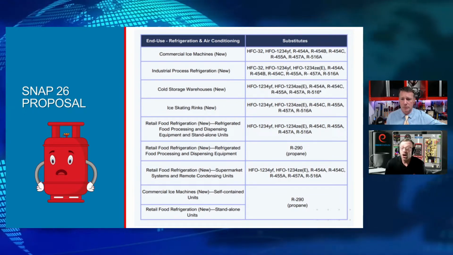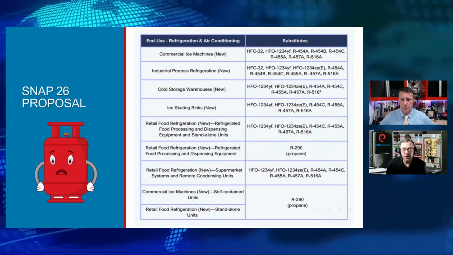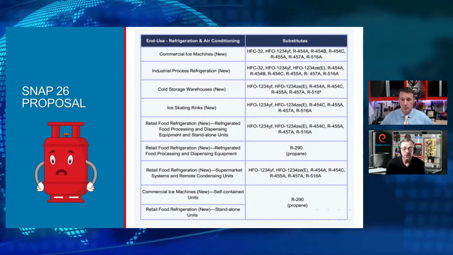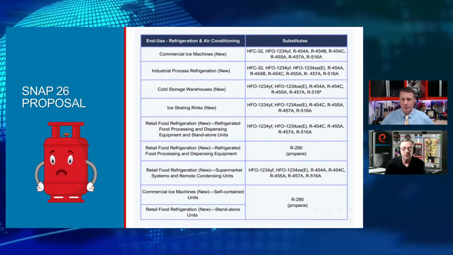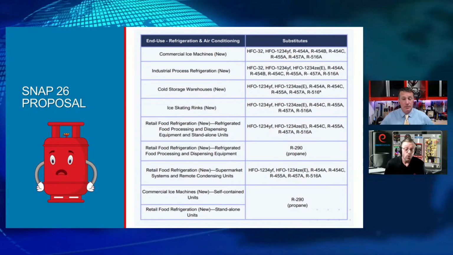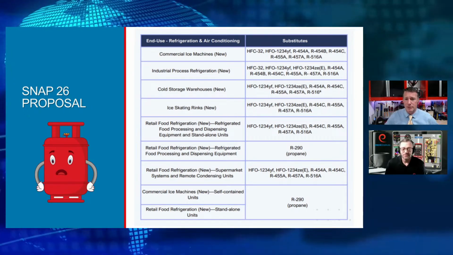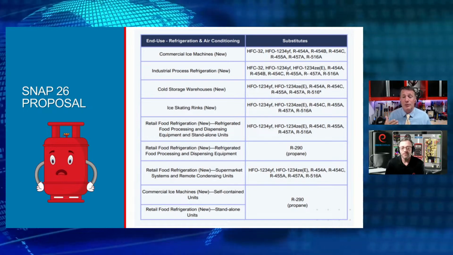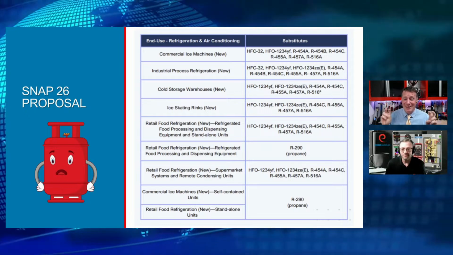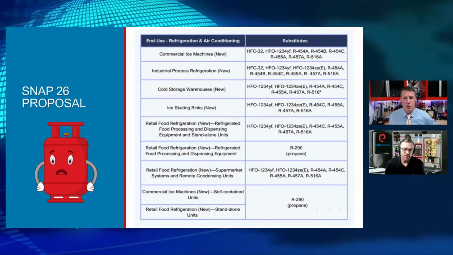In 2015, we saw R32, which is an A2L. Absolutely. In window units, we've seen 290 and 600A, which are highly flammable A3s, in residential refrigerators and freezers and commercial applications, reach-in coolers and freezers. So just because they're new to us doesn't mean they're new to the industry. And propane goes way back to the 20s and 30s. Yes, well over 100 years for R290 propane. Propane was one of the reasons we came up with chlorofluorocarbons, because we were looking for a non-flammable, non-toxic refrigerant. So we came up with CFCs. So these aren't new. Flammables, a lot of them.